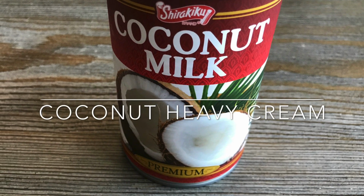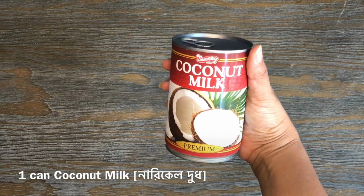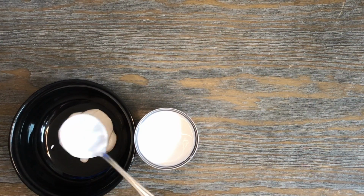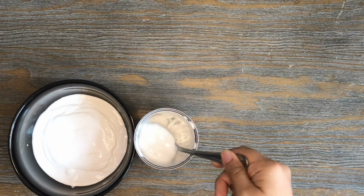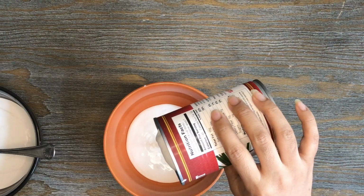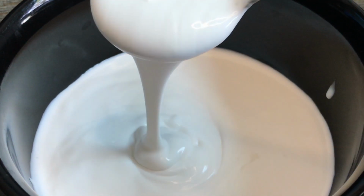Coconut heavy cream. I'm using 1 can coconut milk. Do not shake and mix the content of this can. Scoop up the thick cream floating on top until you see the watery part below. Or for less confusion, just freeze the can overnight and in the morning pour away the liquid. You will be left with solid cream.